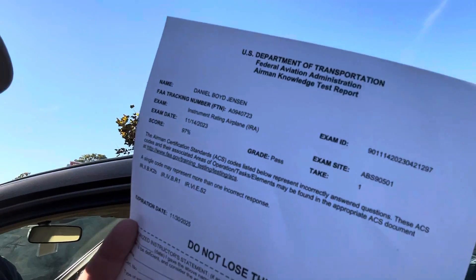I got a 97% on my written. I didn't think I did that well. They use an FAA book for the diagrams and you do a lot of page flipping, which can get you screwed up. You've got to double-check your diagrams and make sure you've got the right set of facts, particularly when they're showing you an HSI — if you're not sure you've got the right page, you could make an error. I almost did that once. It came down to 10 minutes on the timer before I finished.